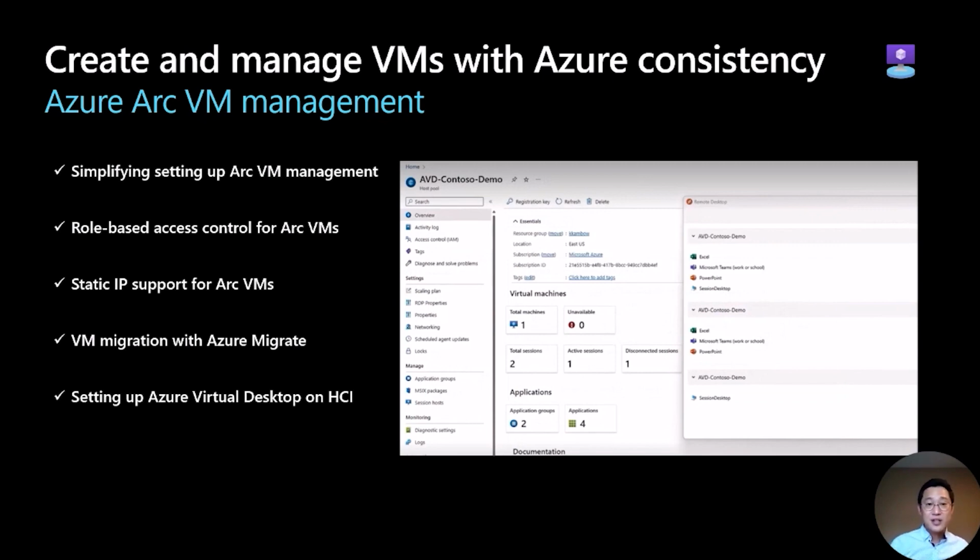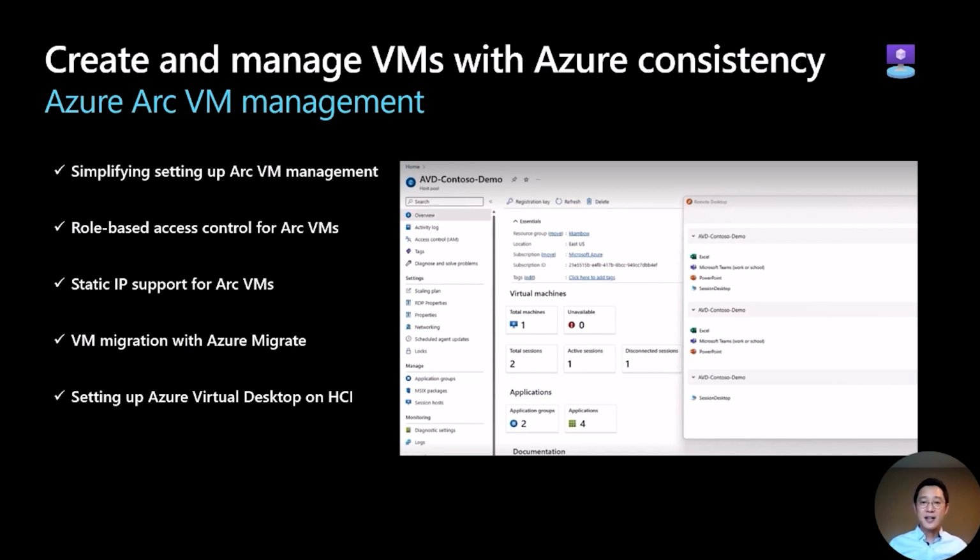Finally, if you need a secure remote desktop experience, you can use Azure Virtual Desktop in Azure. But if you need to run on-premises to meet data residency or performance requirements, you can also run Azure Virtual Desktop on HCI. It supports Windows 11 and Windows 10 multi-session, and even when you are running Azure Virtual Desktop on HCI, the Virtual Desktop Infrastructure, the VDI, is all cloud-based, so you don't need to manage the VDI infrastructure yourself, and you get a single management experience for Azure Virtual Desktop in the cloud and on the edge.